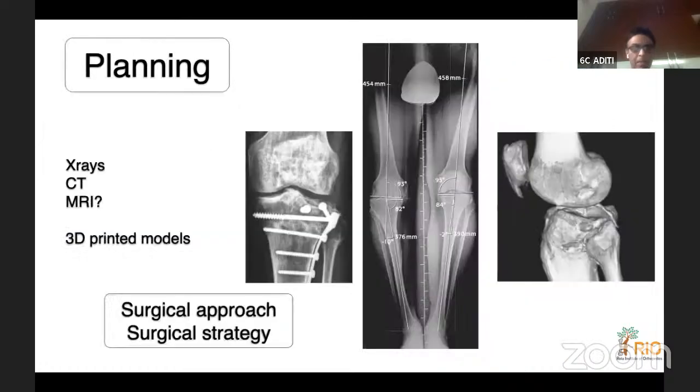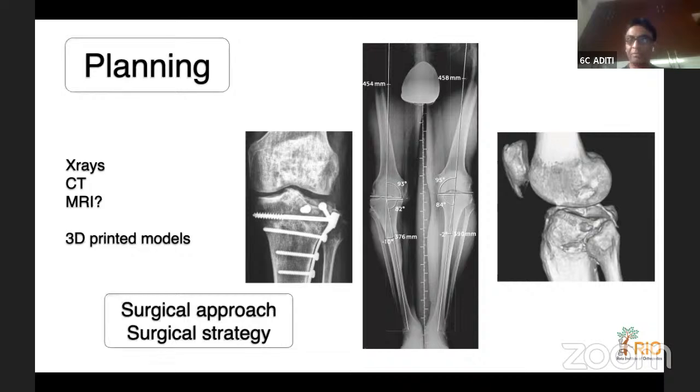So how to plan for these fracture malunions? The key thing is to get good x-rays done. Standard AP and lateral radiographs are enough to identify and diagnose the injury. Long leg radiographs are important in quantifying the amount of deformity in the axial plane, both coronal and sagittal. You can take stress x-rays also to quantify the amount of bony and ligamentous problem present and also to assess the joint congruence. CT scan is required and can be very useful when you're dealing with intra-articular malunions.